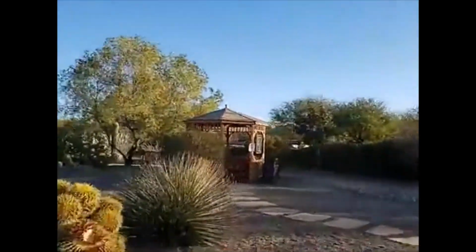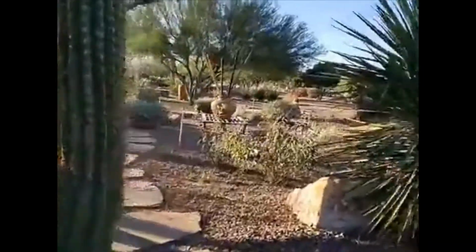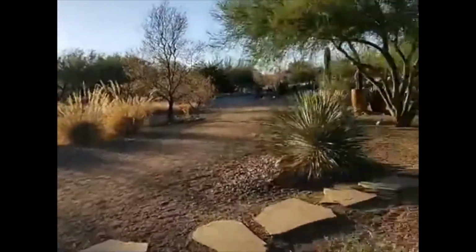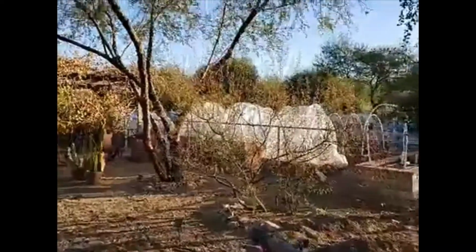So it's got different parcels, Desert Meadows Park in Green Valley, just off of Continental Road. It's quite a large area, and it abuts a braid of the Santa Cruz River, which actually helps bring in a lot of really cool birds and wildlife. There's a community garden. And do you have a plot in the community garden, Kim?